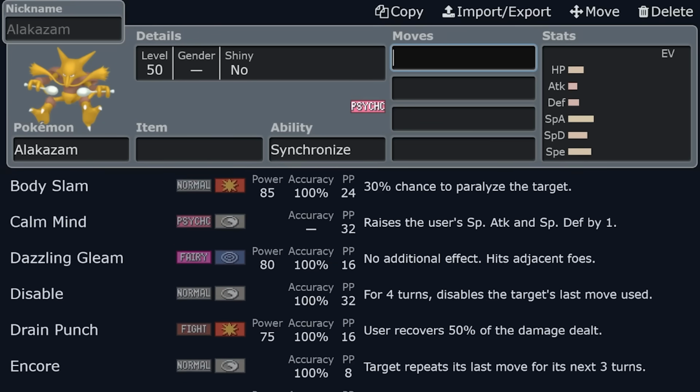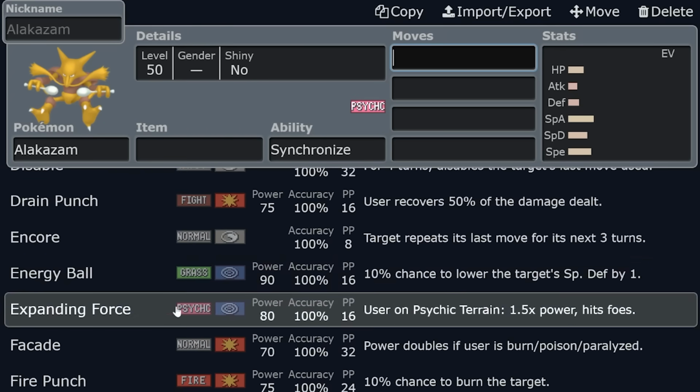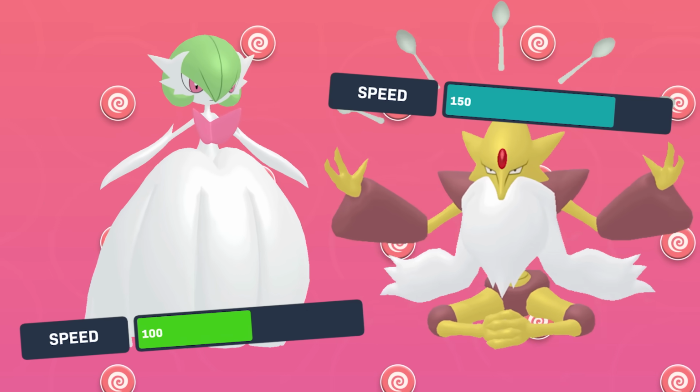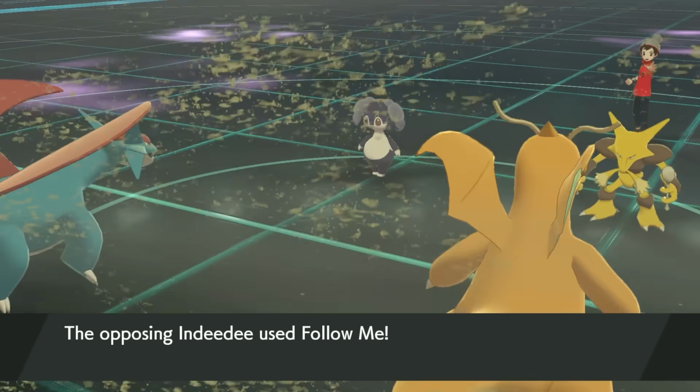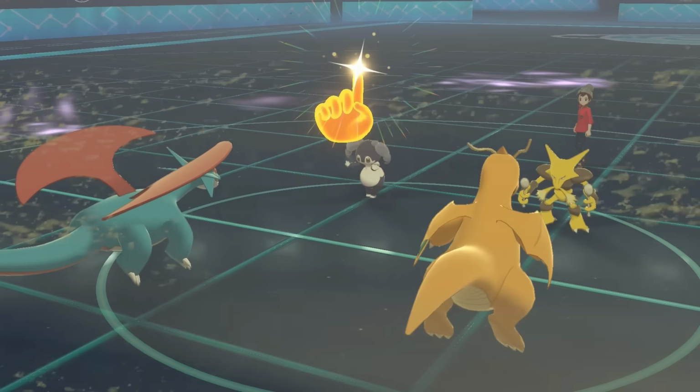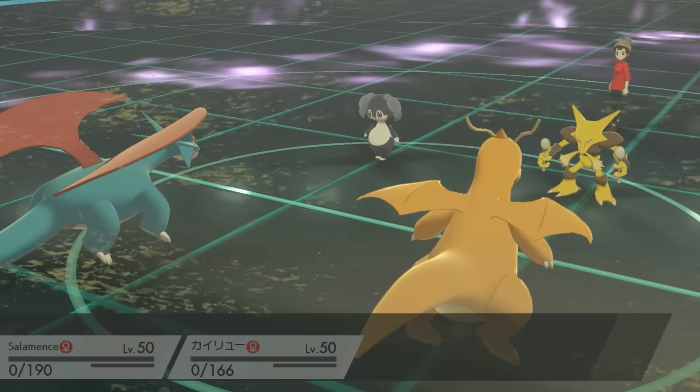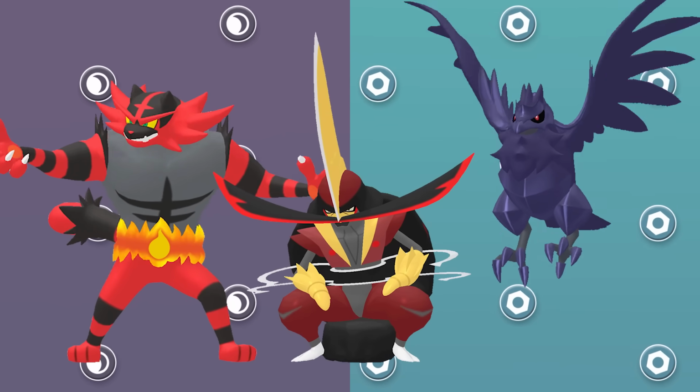Which is where the other buff to Alakazam's move pool comes in, because similar to Mega Gardevoir, Mega Alakazam also gets access to Expanding Force. This is much more impactful than Mega Gardevoir because Alakazam is faster and has access to Nasty Plot. So you can do something like Indeedee Alakazam, use Follow Me to keep Alakazam safe while you Nasty Plot, and then use Expanding Force to KO all of your opponent's Pokemon. Of course, this doesn't account for Dark or Steel types.